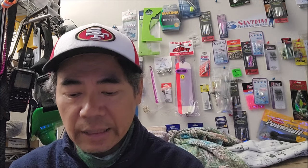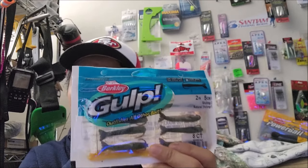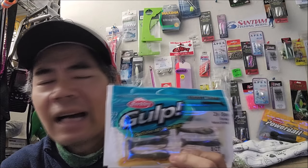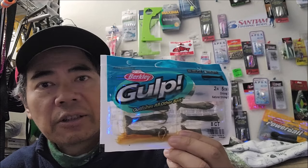For the surf perch bait I was using today, it's not sand shrimp, no, sand worms. I use these Gulp shrimp. They're the 2-inch color. These work pretty good too. And of course, you know, my tried and true Gulp sandworms, they work really well too. It doesn't matter. So either this or the sandworms. They also have these in like the mole crabs, and I've never used those before. Maybe I will someday, but these are really good bait for catching surf perch.